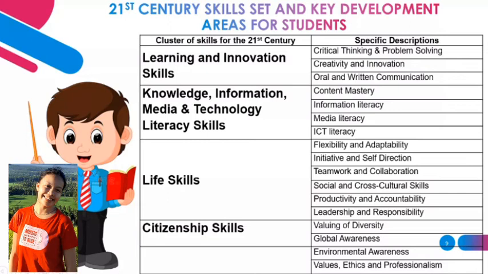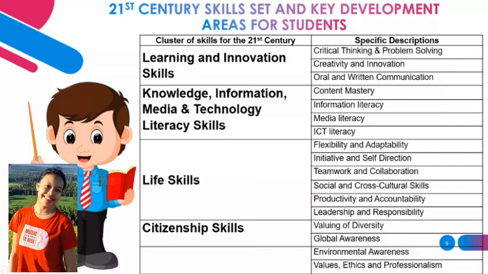Next is teamwork and collaboration. It's the ability to work effectively with others on a common task, taking action and respecting each other's opinions and contributions, especially in group activities. Students or learners should also be good listeners and acknowledge one's own feelings, concerns, opinions, and the ideas of others.